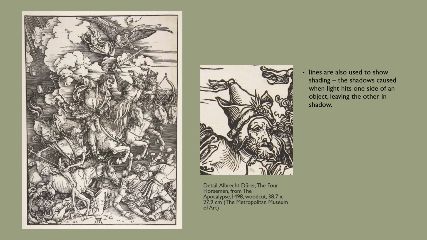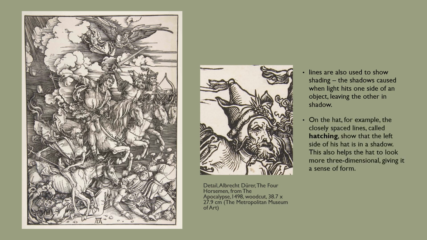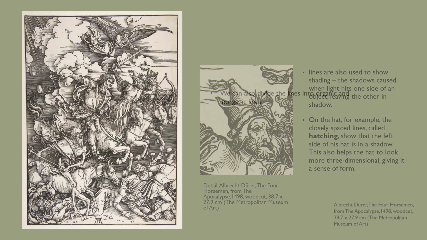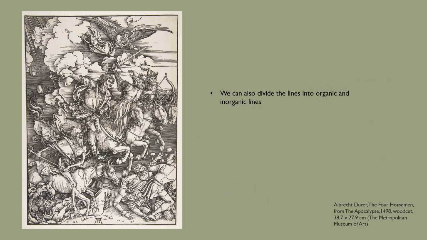So this is hatching, and then if you do it overlapping, you get cross hatching, right? If one's a vertical and one's a horizontal, you get cross hatching, right? Yes, that's what this is. Closely spaced lines are hatching, and this implies shadows. And even though this is a completely flat piece of paper, it gives us a sense of three-dimensionality, right? So this also has organic and inorganic lines.